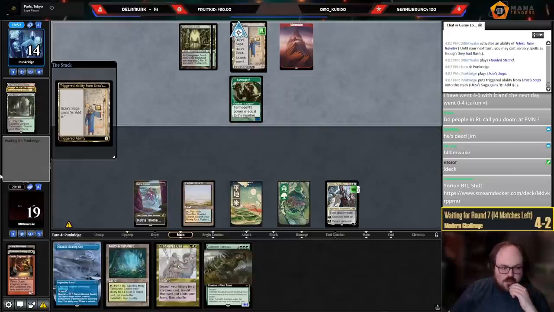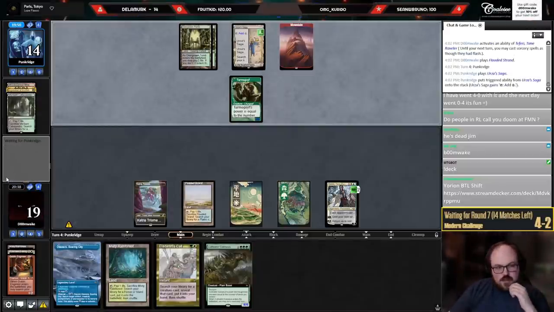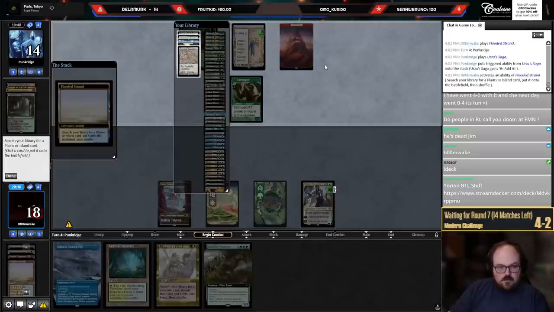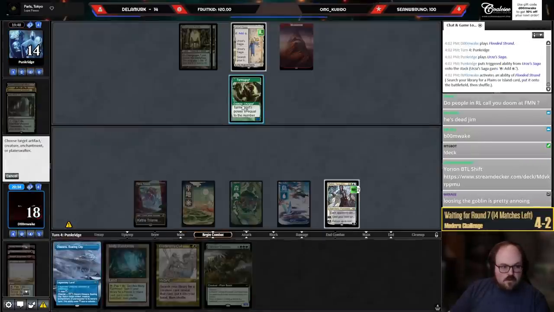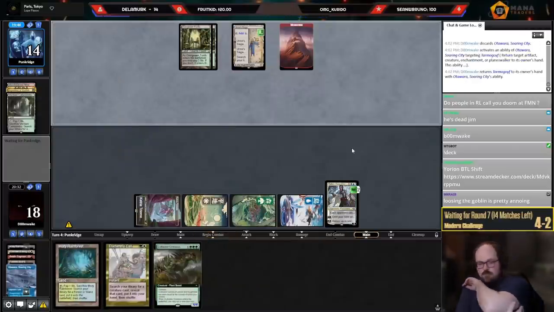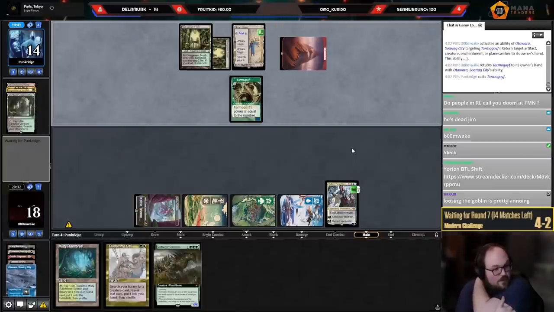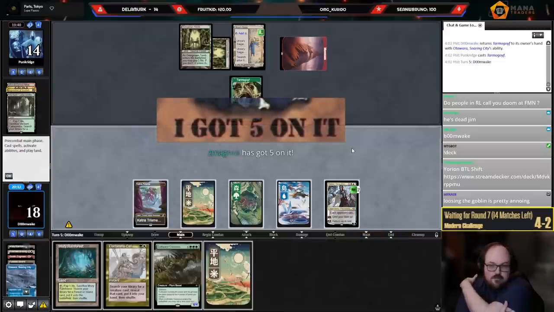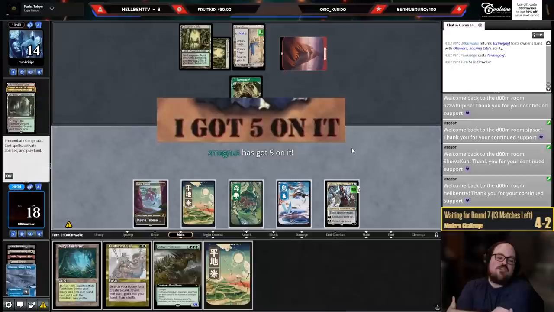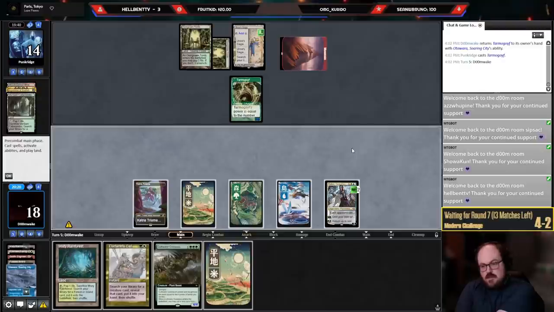Well, actually, bouncing Goyf is not bad. Yeah, I think I actually kind of like it. I'm just gonna bounce Glaive. Yeah, because the Goblin was going to protect Teferi. Yeah, the Goblin was actually really good. I could Skyclave. Oh no, because I fetch like a moron. I can't Skyclave. God damn it.